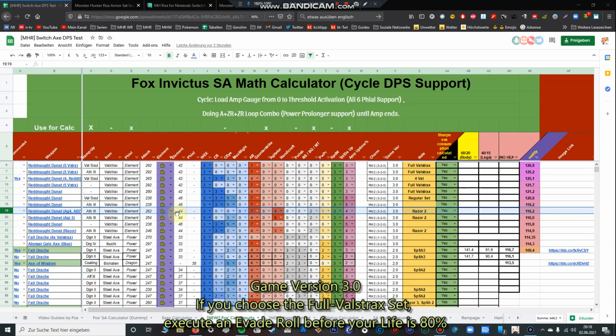The set I have on has 262 attack, and compared to the Reddnaught 5 Valstrax piece set, that set has 292. We only have 262, but Agitator 4. I also tried to use Attack Boost 4 with Agitator 5 and also some Crit Eye, but the set only does 116 DPS. And this set with Attack Boost 7 and Agitator 4, but no crit skills, does 116.2, so a tiny little bit more DPS.